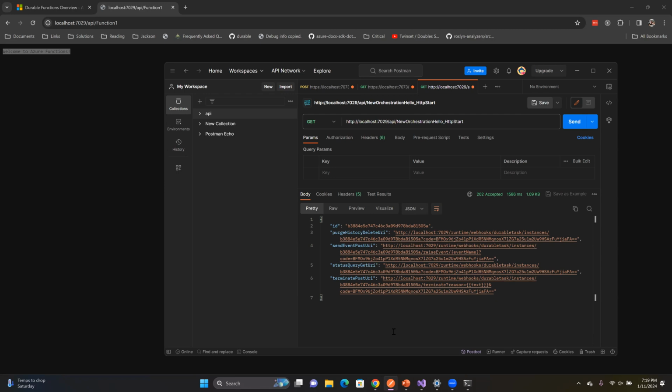Well, one of the things about orchestrations is they're meant to be fire and forget. So as part of the durable function framework, they've allowed you to fire and forget, but ask for the answer when it becomes available.